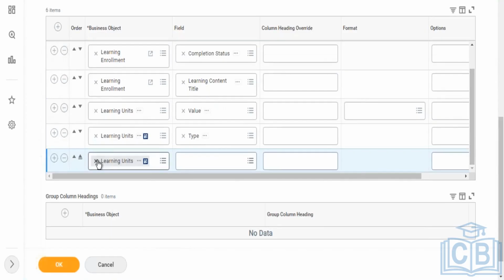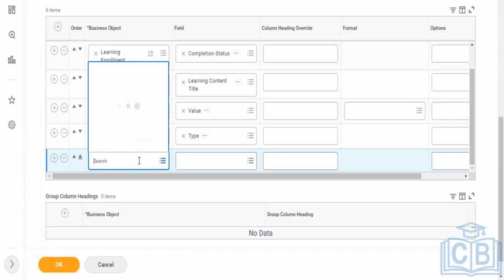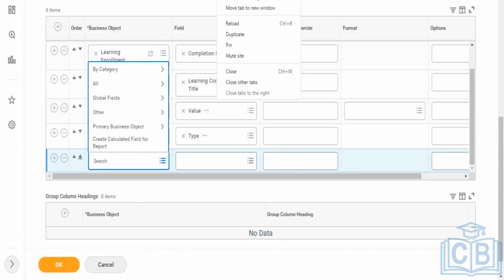I'm using multiple related business objects. How do we know which field is under which business object? This is one important thing I would like to know: which field is in which business object? I think I did not tell you this. I just told you about related business objects.